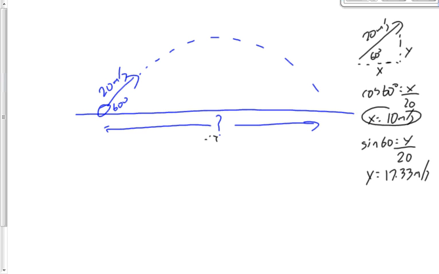X and Y are supposed to be switched. No, cos is adjacent over hypotenuse. I've forgotten those two sometimes, right? I use them so much now that I don't forget them, but I have forgotten them. You ever get confused with that? Just write down SOHCAHTOA, because that's the way you guys have learned it, right? And that reminds you which is which then.